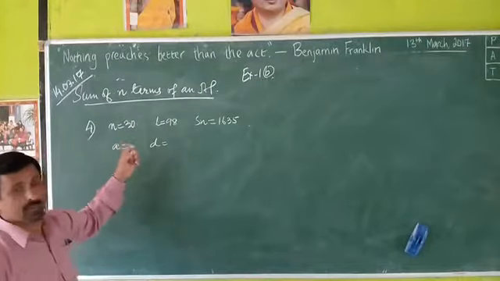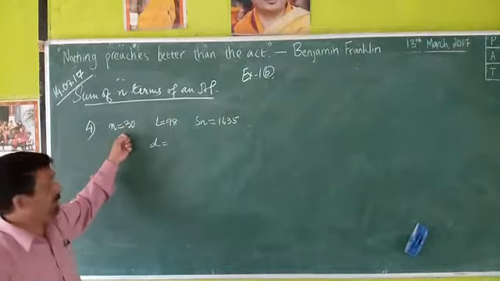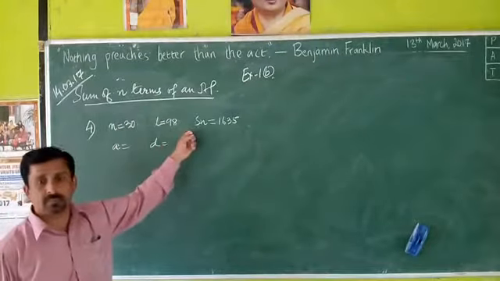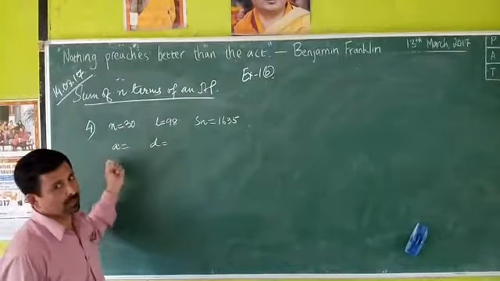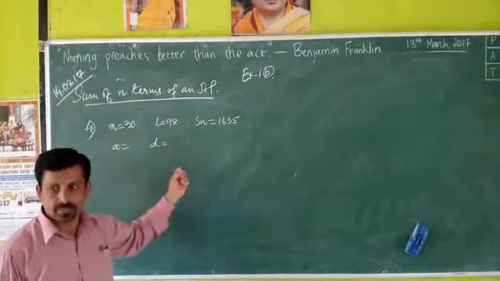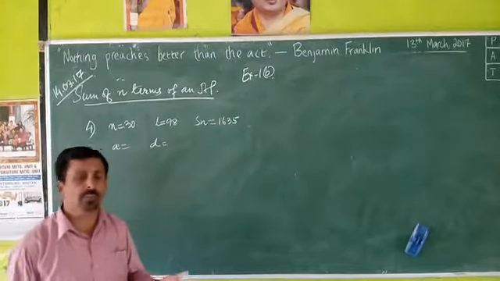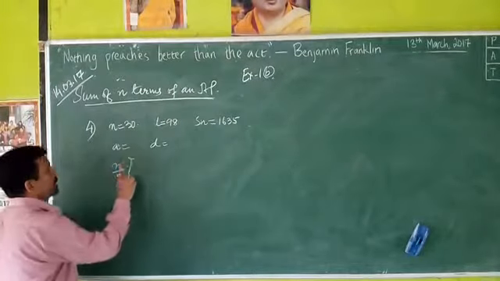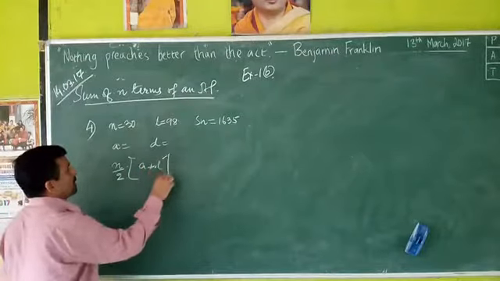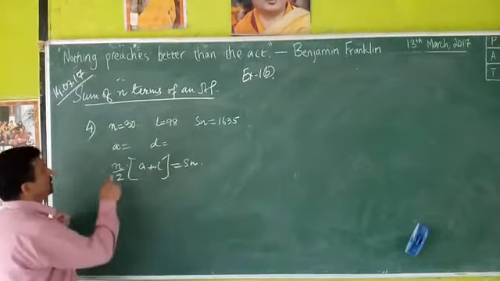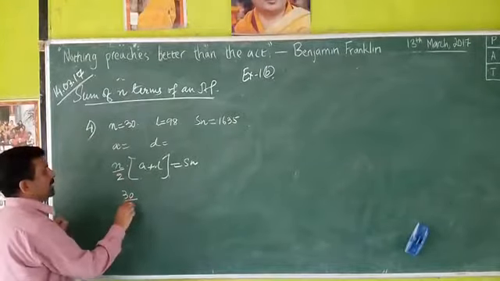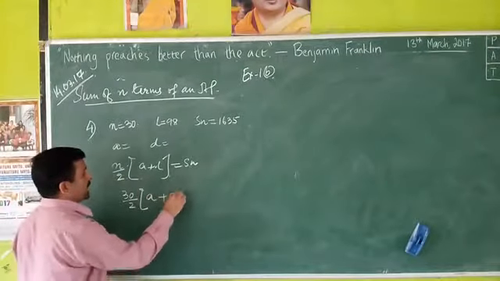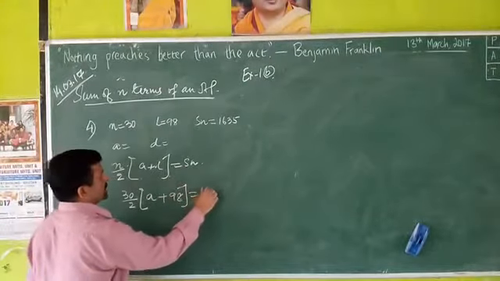We have a series in which there are 30 terms, and the sum of those 30 terms of the series is 1635, and the last term of that series is 98. So find the value of A and the value of D. Is it okay? Yes, sir. So we'll go for formula number 2: n divided by 2 into (A plus L) is equal to Sn. Now n is given as 30 this time. So 30 divided by 2, A is to be calculated, let it be as it is, L is 98, and the sum is given as 1635.